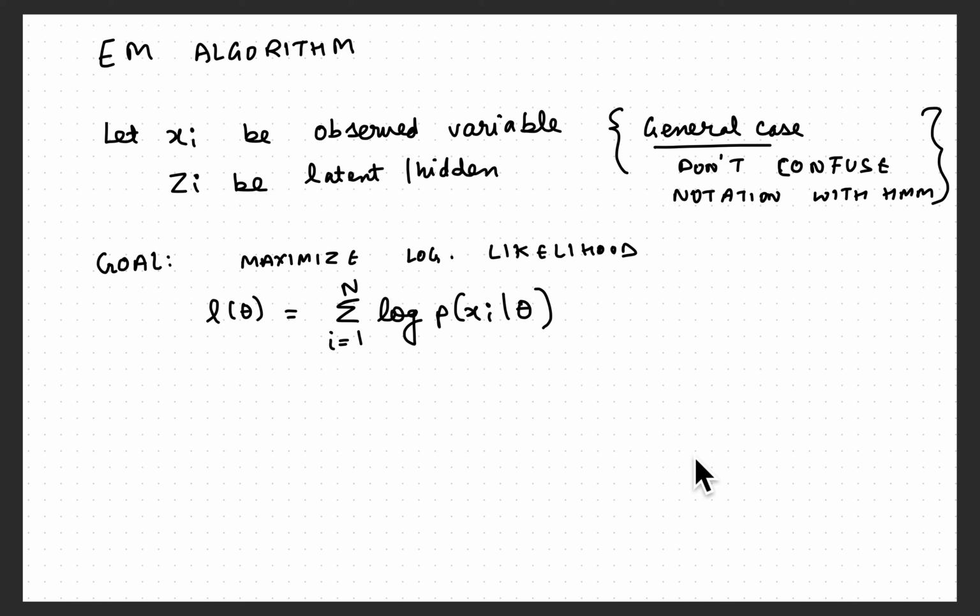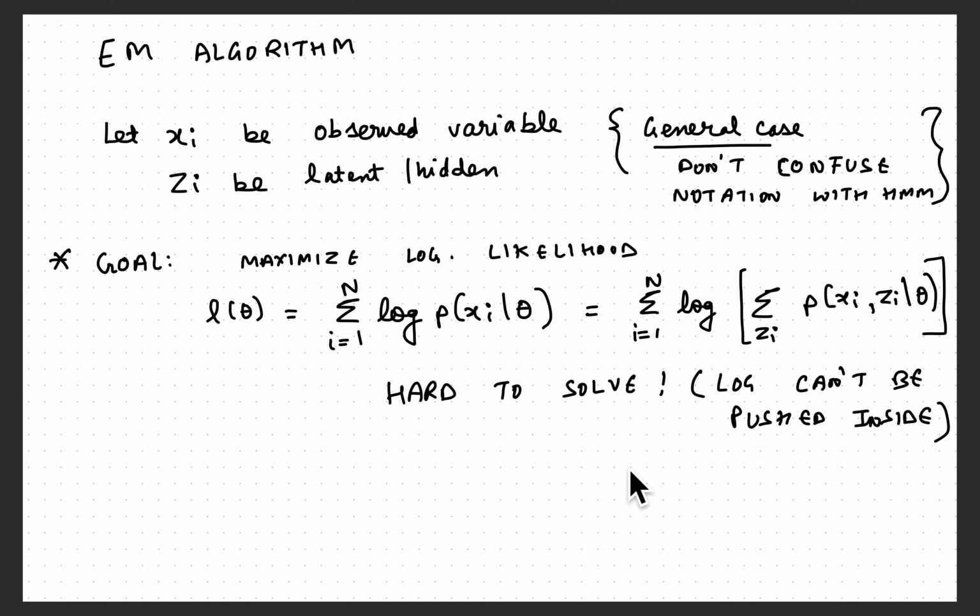But if you notice, there is no mention of a z_i term here, right? That's because you have to marginalize that variable z_i in order to obtain this log likelihood, right? So think of it as you have to consider all possible values of state sequences or states through which you could have obtained this value of x_i. So we can alternatively write this expression as the logarithm summation over n different values, and the logarithm of the summation over all z_i values of the joint probability of x_i comma z_i given theta. Right, so we've introduced the term z_i and you have summed it up. This is the marginalization procedure. This is hard to solve because the logarithm cannot be pushed inside these summations.